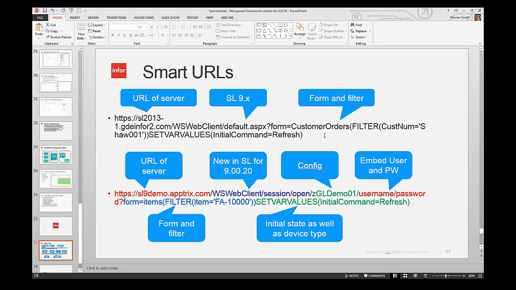You set it up so when the machine boots up, it opens a browser, goes right to a URL. You can now do that inside of SyteLine, and what's nice about this is you can actually pass the information and all the parameters right inside that URL. And again, I'll pass these on to you if you'd like a little snippet here. But really all it does is consist of the URL of the server. Now this first one's going to be 90010's version of it.